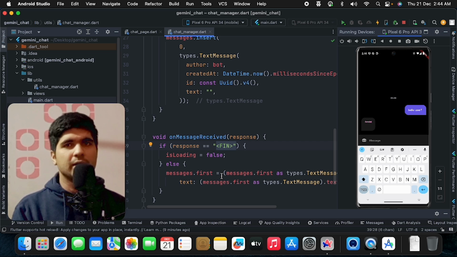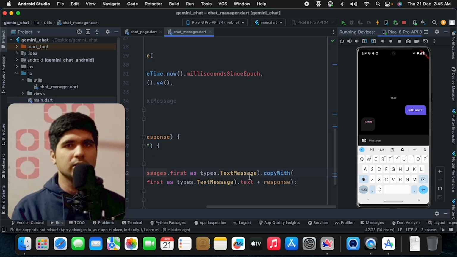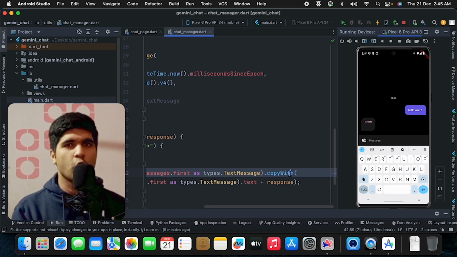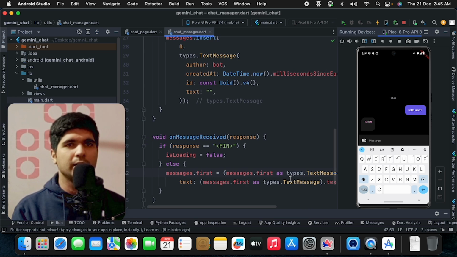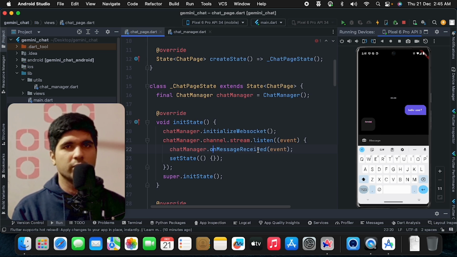Otherwise we'll be getting our response, so we'll be concatenating that to our message.first. The first message that we have, so this is the first and second message, we'll be concatenating the current message. We are using the copy with method here, and we are simply appending to our current message, so that whatever message we are getting from the backend, we'll be continuously adding and including that to our current message.